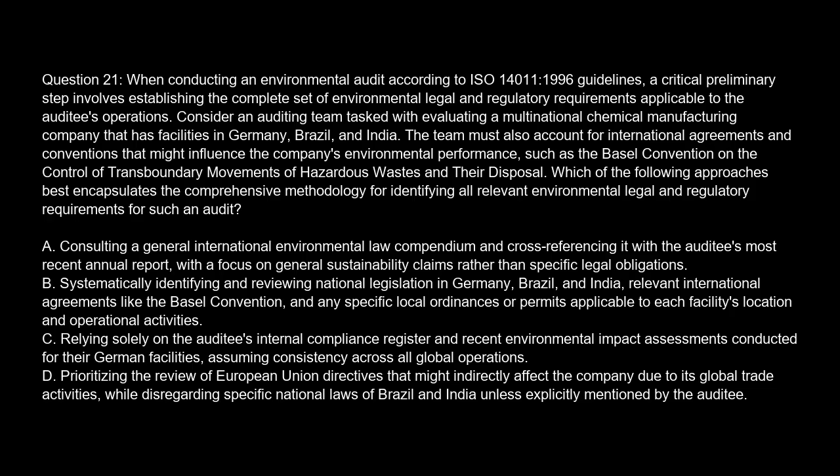environmental policy. Question 21. When conducting an environmental audit according to ISO 14011-1996 guidelines, a critical preliminary step involves establishing the complete set of environmental, legal, and regulatory requirements applicable to the auditee's operations. Consider an auditing team tasked with evaluating a multinational chemical manufacturing company that has facilities in Germany, Brazil, and India. The team must also account for international agreements and conventions that might influence the company's environmental performance, such as the Basel Convention on the Control of Transboundary Movements of Hazardous Wastes and their Disposal.